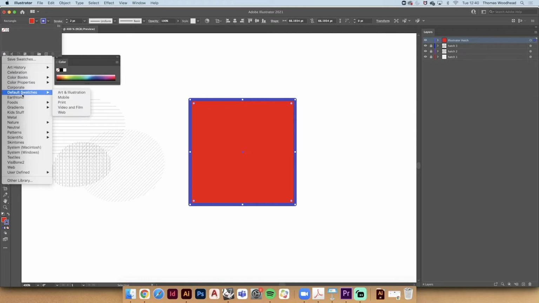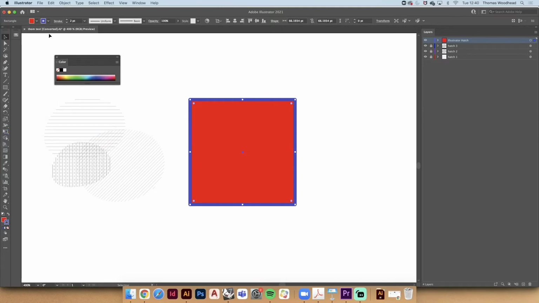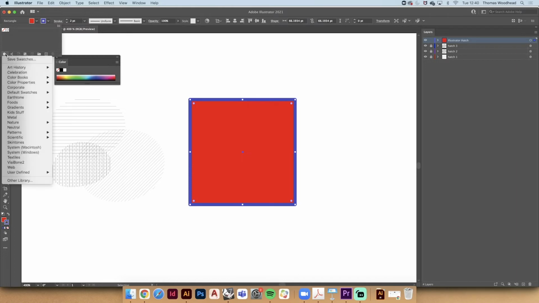For this, we want to go down to patterns. Then from patterns, we want to open up a new dialog box and go to basic graphics. You can open up any one of these that you want. For the sake of this video, I'm going to open up textures just because they're interesting. Just to go over that again, go up to the top left-hand corner, select the down arrow on the fill box, go down to the bottom left corner of that dialog box and open up the libraries menu, go down to patterns, then basic graphics, then basic graphics textures.